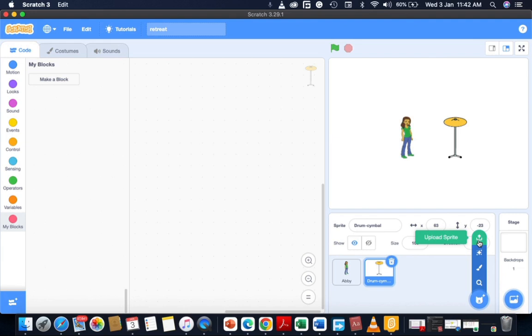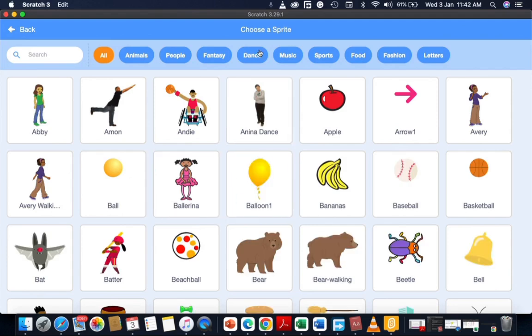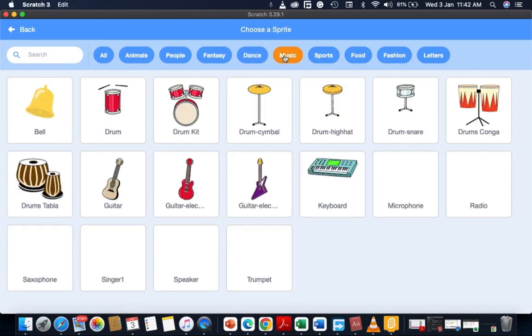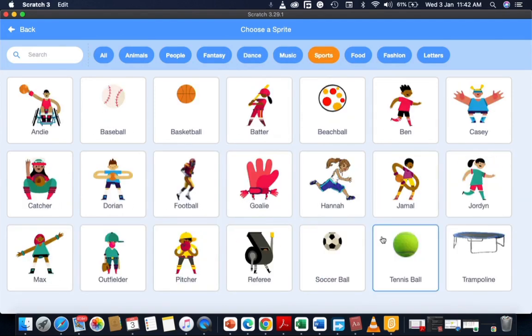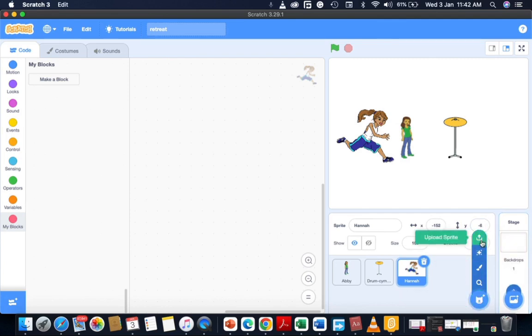If you have maybe a cartoon on your laptop, maybe a picture of Tom and Jerry, you can upload it right here from your computer. So you click here and then choose any sprite of your choice. There's so many. You see dance, you see music, you see sports, so many. I like this Hannah a lot. She's very sporty. You can choose her or upload or whatever.